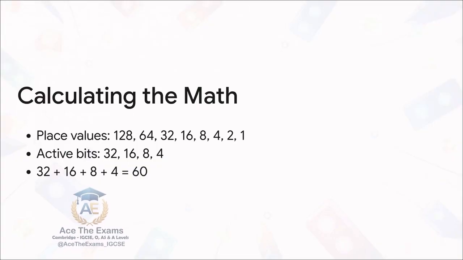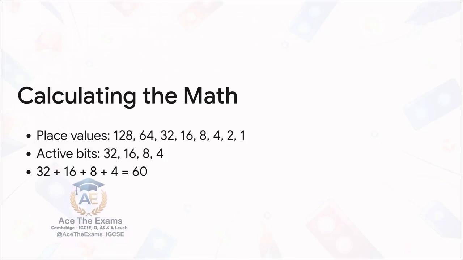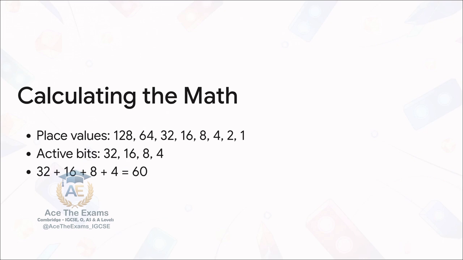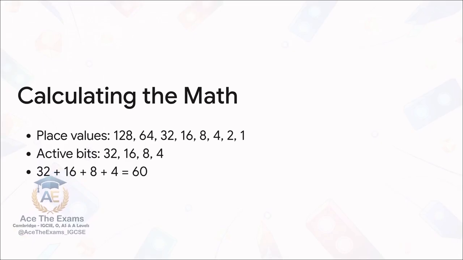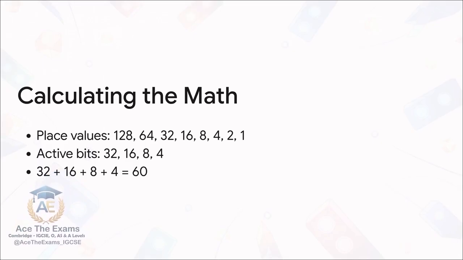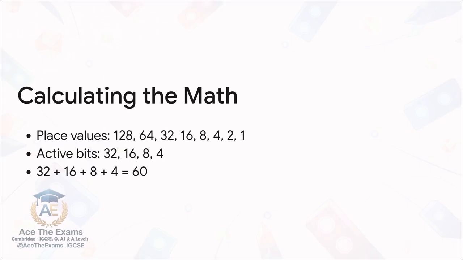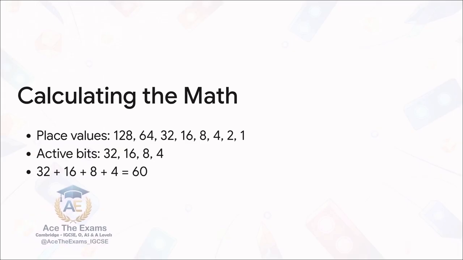We lay that combined binary string 00111100 right underneath our standard 8-bit place values. Working right to left, you already know the drill: 1, 2, 4, 8, 16, 32, 64, and 128. We just need to spot where our ones are sitting. We've got active bits under the 32, the 16, the 8, and the 4. Add those up. 32 plus 16 plus 8 plus 4 gives us exactly 60. And there you have it. You've just perfectly proven that hexadecimal 3C equals denary 60.